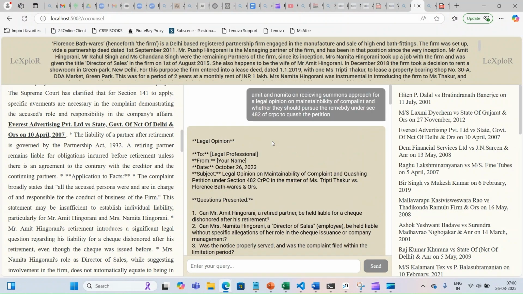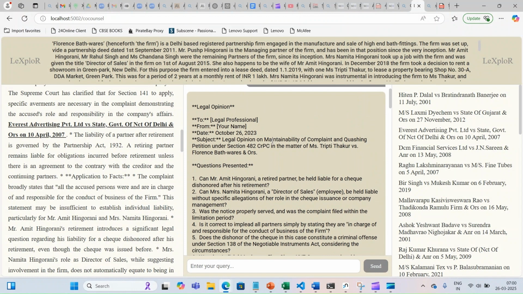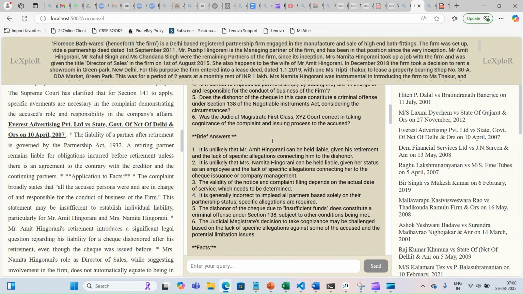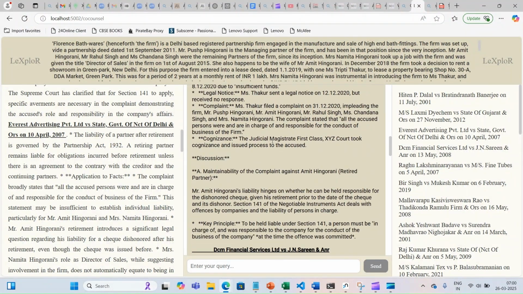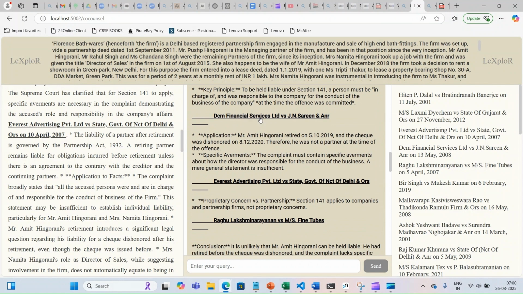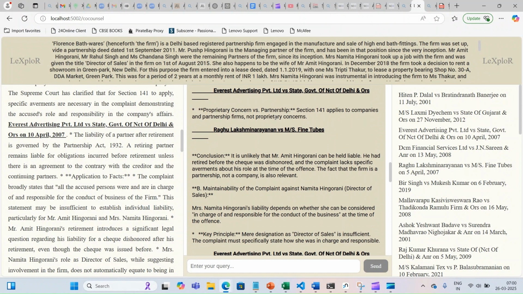Once the thinking has been done and the legal opinion has been drafted, this is the legal opinion. Even all of these responses that we ask in the workspace will be grounded in the most authoritative legal sources, that is, the statutes and the judgments. So this is the most important differentiator. General AI and other AI products mostly suffer in this aspect, that is, responses being grounded in authoritative sources and the credibility of the citations.